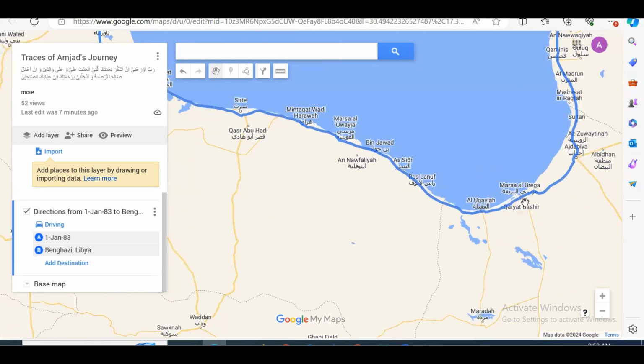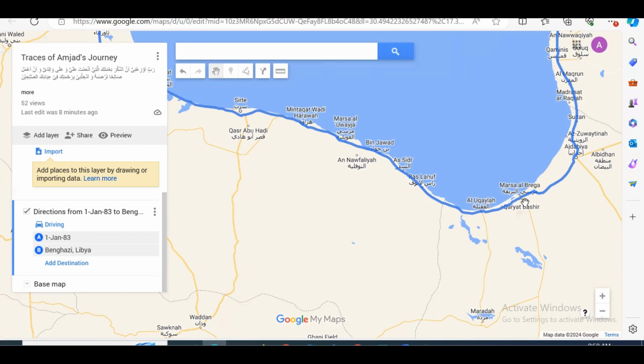So traveling a long distance journey in the Libyan roads, the Libyan highways, was wonderful because their highway is also used for landing aircraft as well.